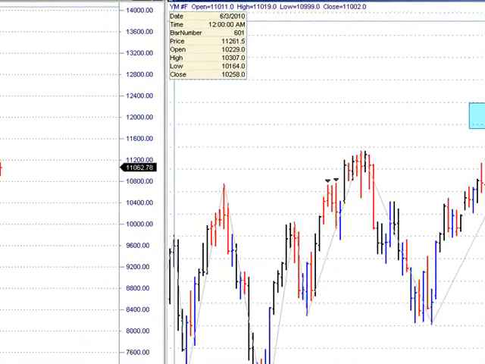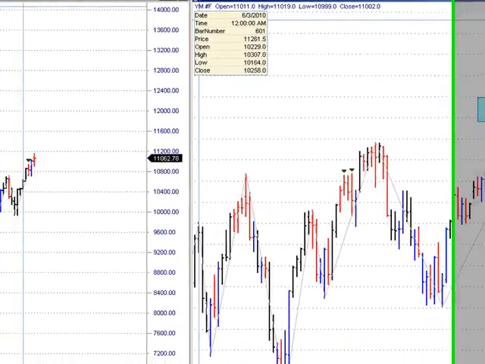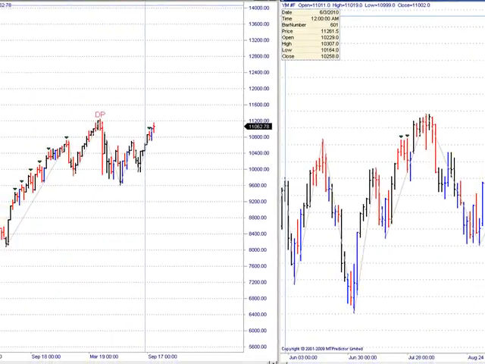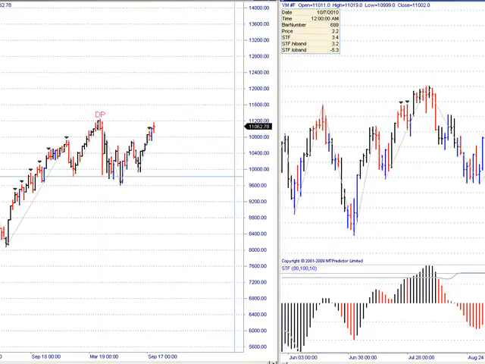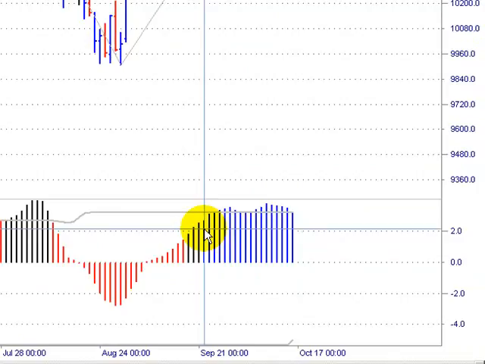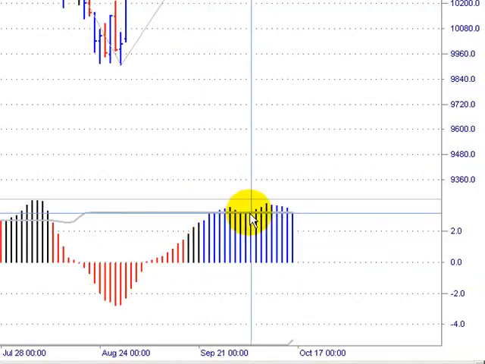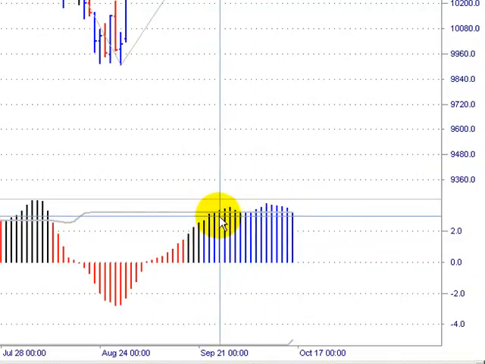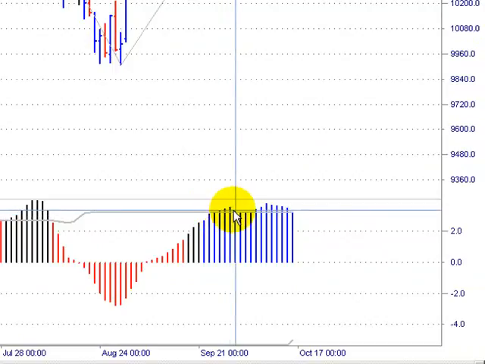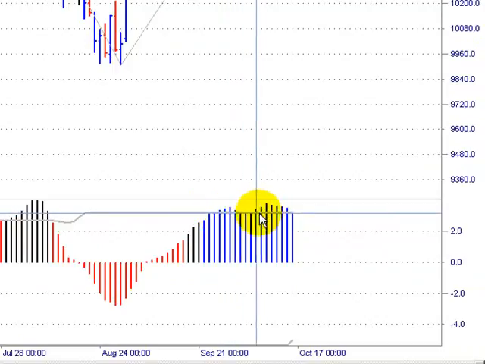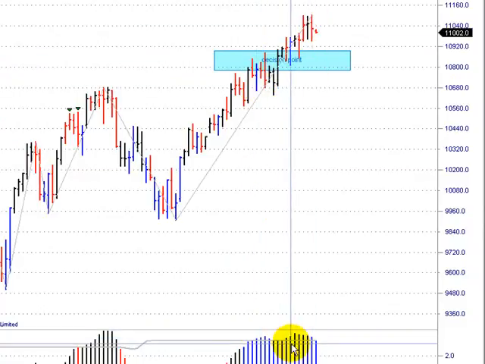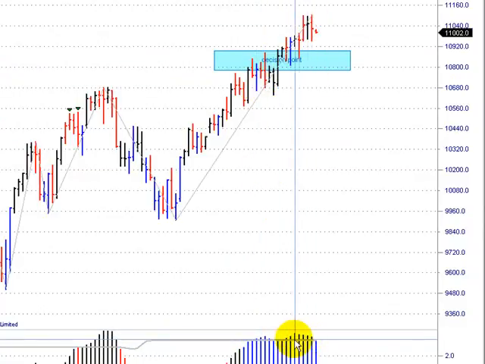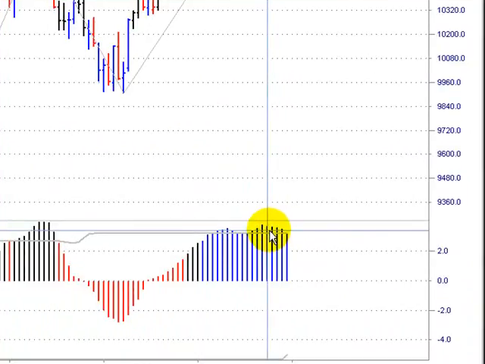I think I'll just put some of the STF here, so you can see when the oscillator here comes into this gray line, it's telling us there may be more strength to the upside, and we may see prices move higher. And of course, once the market did, we did get that next push up. Again, STF is still strong in here, so we'll have to see.